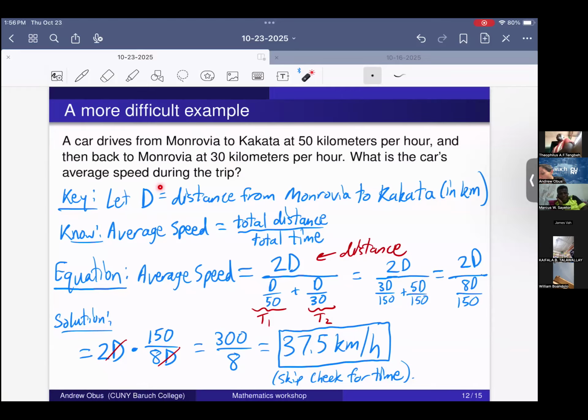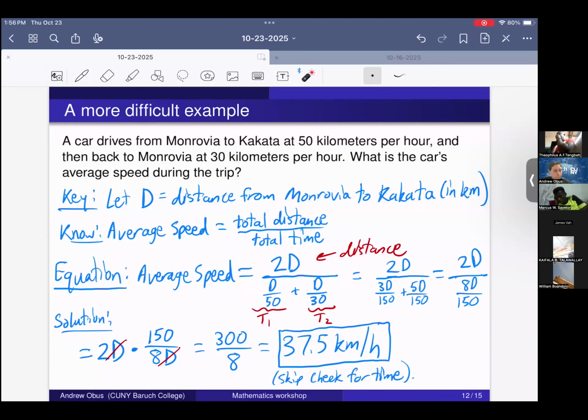That's why it's important to write down what your variables mean, right? So here I wrote down that D is this distance. And so I know if that's what D means, then the total distance I travel is not just D, but actually 2D, because that's the relation to the variable I defined. All right, so we need to write 2D because we do a round trip.